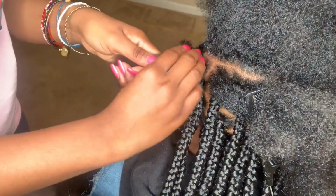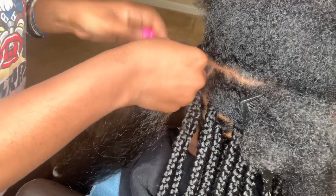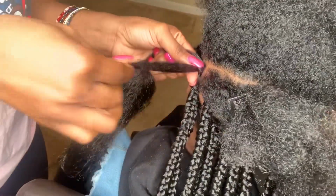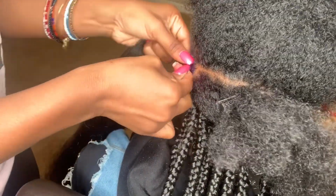I was kind of struggling to put the hair out the way right there. Sorry about that. Here I'm about to start my gripping method. I start by having 2 strands of the weave and 1 strand of the real hair. And then I start to grip and braid with the real hair as if it's weave as well. In order to cover up the real hair, I just braid regularly.